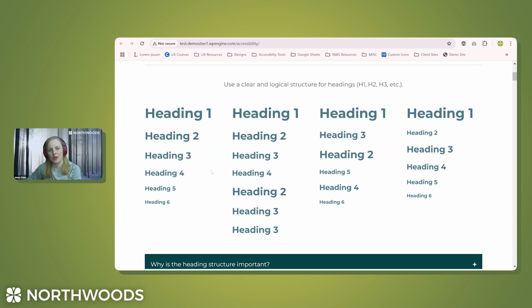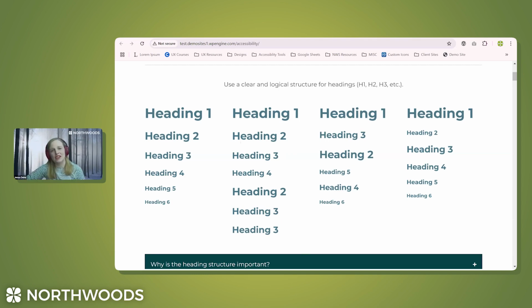This will also pass as well, because what you need to know about heading structure is once you have an H1, you go to an H2, you can have multiple H2s, do an H3, go to an H4, and you have to follow the order as you kind of cascade down. But then you can restart. So let's say I do an H4, that's done with that section of content. I'm ready to move on to the next piece. I can jump to an H2, and then I kind of have to start cascading down again. So this right here will pass for accessibility.